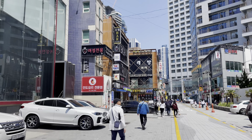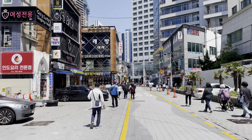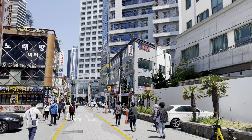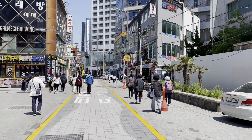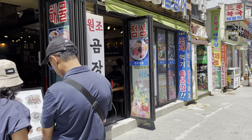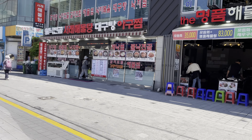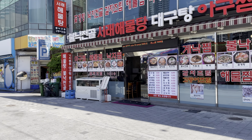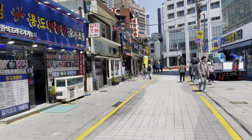So behind the beach, you have this here that they're calling, I think, the Haeundae Hot Springs Road. And this is where a lot of the little restaurants and pubs and stuff like that are at. So definitely come here, you can play on the beach and then find something to eat in some of these places. I'm sure seafood is on the menu. So just to give you an idea, some of the places here. Go in there and sit down. Same over here. Just have some noodles and the soup and hot pot stuff. And all the fish.